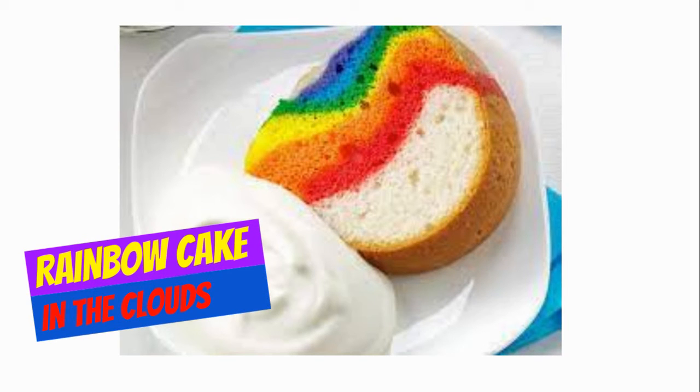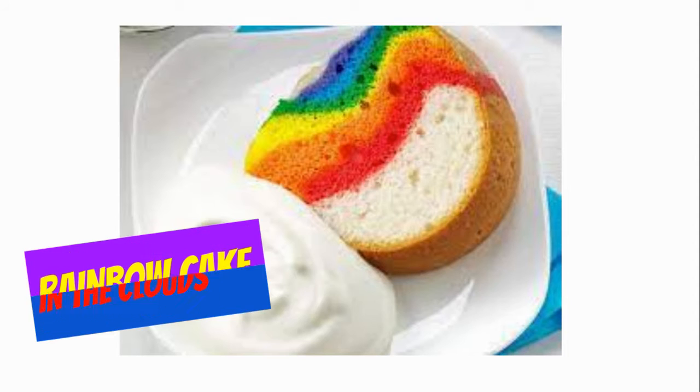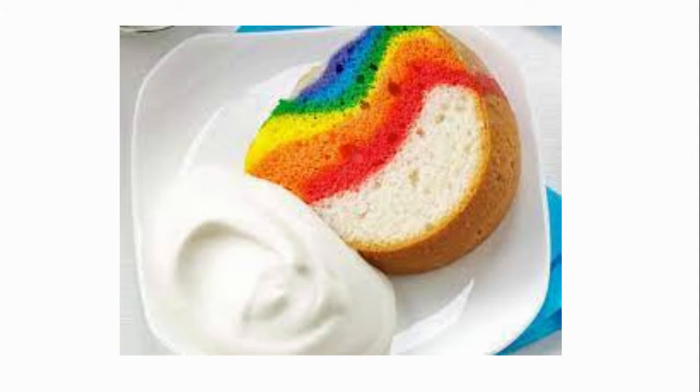Okay, boys and girls, this is an example of the recipe we are making today, a rainbow cake in the clouds. The rainbow is on the cake. We are going to layer different parts of the batter, different colors, and then you can put homemade whipped cream next to it to represent the clouds. I hope you enjoy.